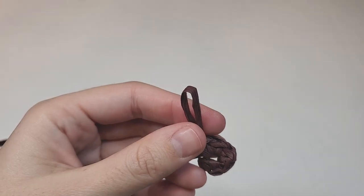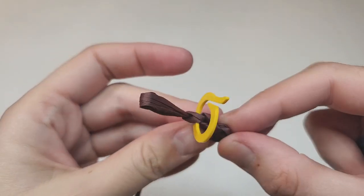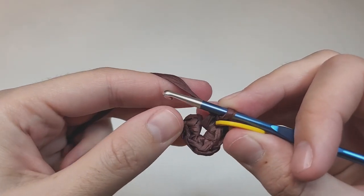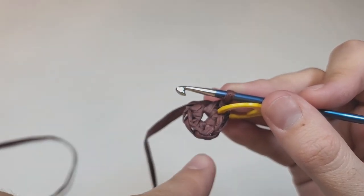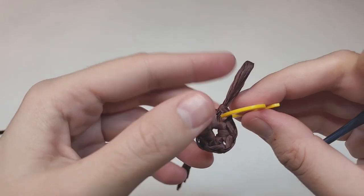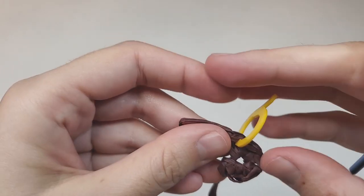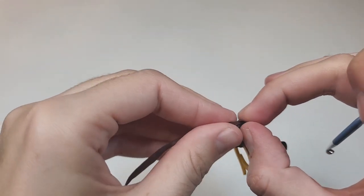After that, take your marker and install it on the last stitch — the one you just completed. The marker will always show you the last stitch in a round because we are working in a spiral method. That means we won't make a joining slip stitch at the end or beginning of rounds — we just work in a continuous spiral. I usually count backwards: with the marker on six, I count six, five, four, three, two, one to find the first stitch.